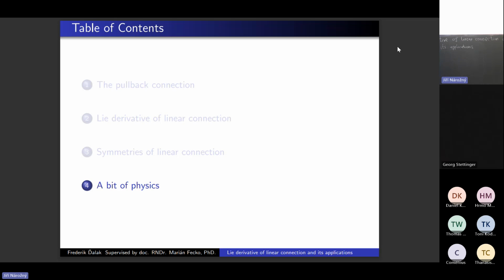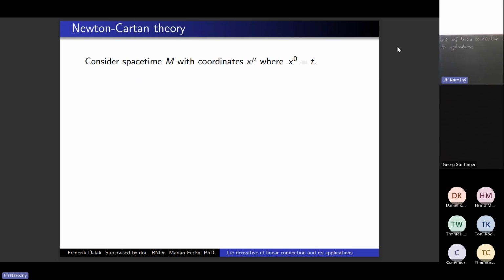And the reason why I chose this example is that we are going to be able to recover a very familiar result, but in a sort of new and fun way. And I believe this is a nice way to show how this formalism may be useful for you to learn something interesting about your theory, if linear connection plays a significant role in the theory you are describing. So yes, let us start.